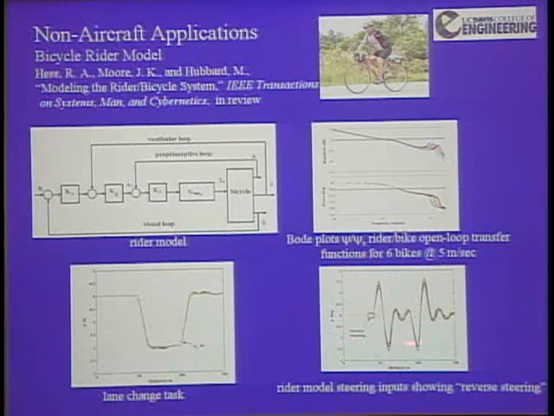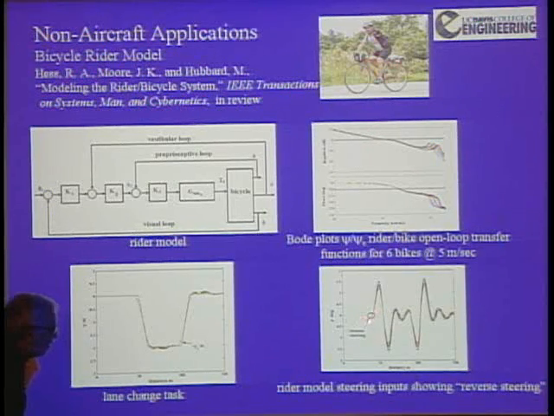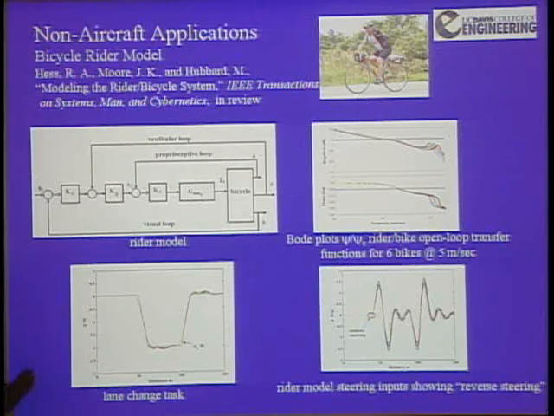This is interesting. These are the steering inputs. By the way, the multiple colors here is 6 different bicycles Jason developed the dynamics for. You can see down here that something suspicious happens. When the guy goes to make a right turn, he steers left initially. That's what happens in a bike. You're going into a corner, you turn right, you're going to get a little reverse steering, and the bike is going to lean over to the right. It'll set you up for the right-hand turn.